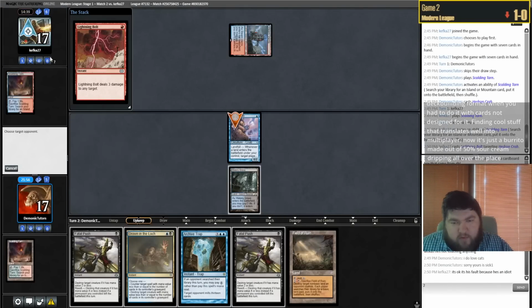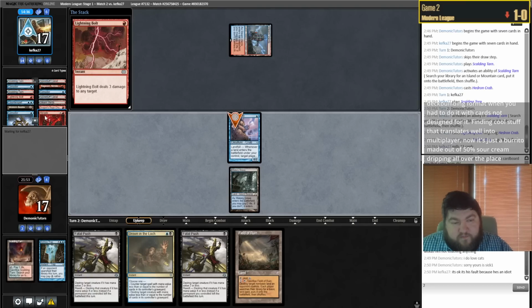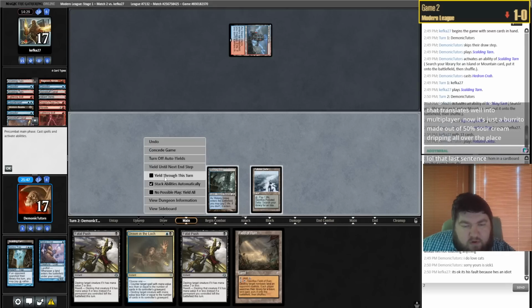I guess we just trap them. Trap them in response. Okay. We really need some help here. Our hand's kind of bad. Oh, that's good. That's a good one.